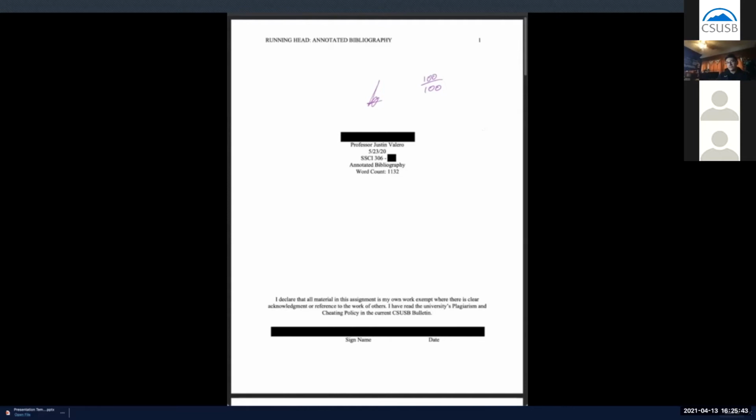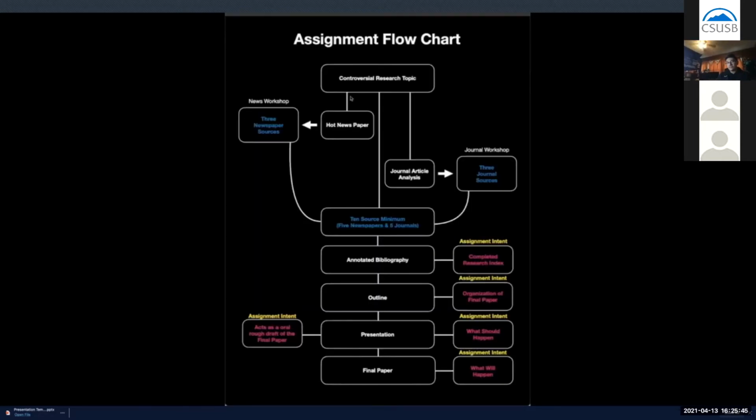Just to keep it in mind, the way that we're working, to look at the assignment flowchart, everything that you've been working on from here on out has been based upon your controversial research topic, be that gun control or Planned Parenthood or the border or immigration or what have you, and so cryptocurrency.